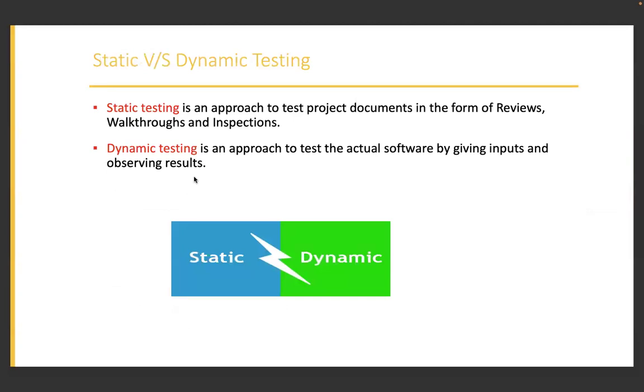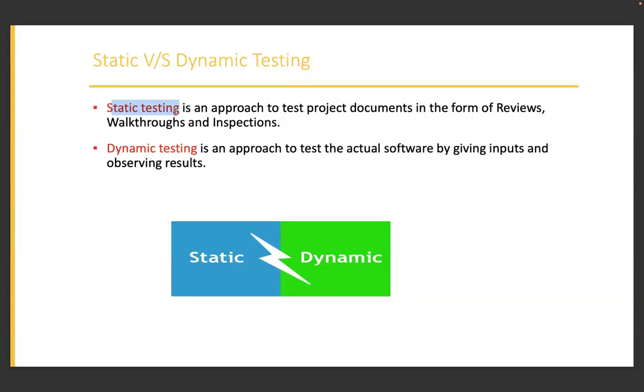Static, you can see over here, has review, walkthrough, and inspection. So what does this process mean basically, guys? Whenever we work on anything, you usually create a code or create a script. After creating the script, you provide that particular script for the review process, guys. You will give it to someone to review it. So that approach comes under static testing. You create something, and once you have created it, you provide it for the review part. That is what comes under static testing.